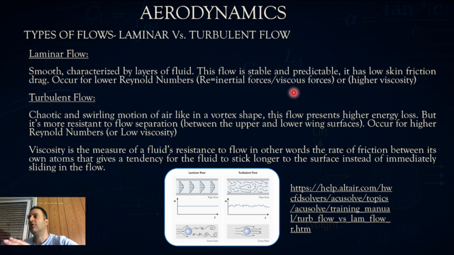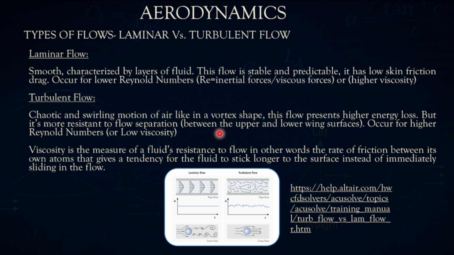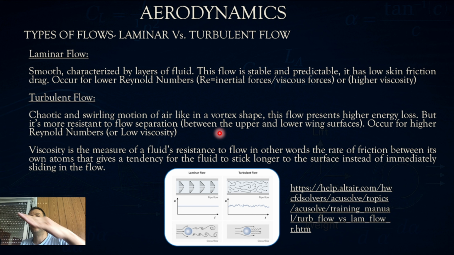It's like when water is sliding against a surface because it has a high viscosity, you see that the water follows the curvature of the wing or the surface. Meanwhile, we can compare the water flowing with the air flowing. The air is not as laminar as the water, so it is more detached from the surface, and it's more turbulent, meaning that there are more vortices at the same speed between the air and the water itself, because the water has a higher viscosity. I hope it gets clearer afterward, or it is already clear.